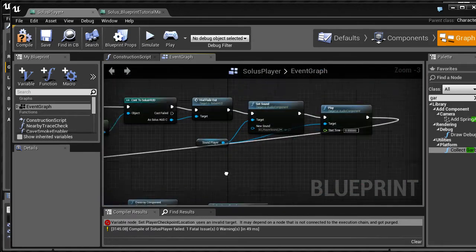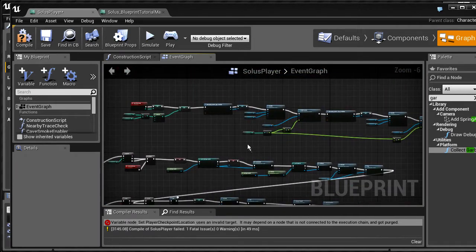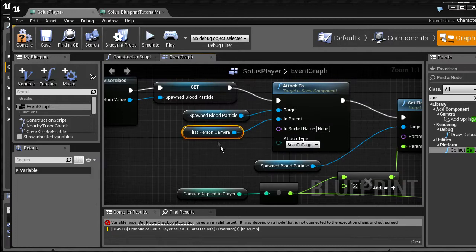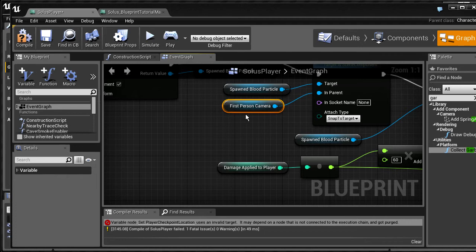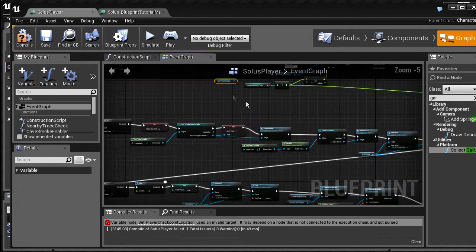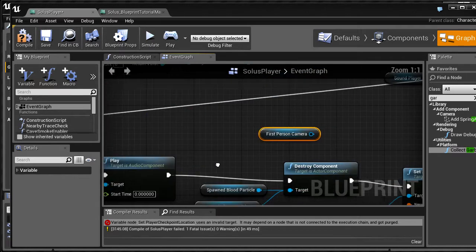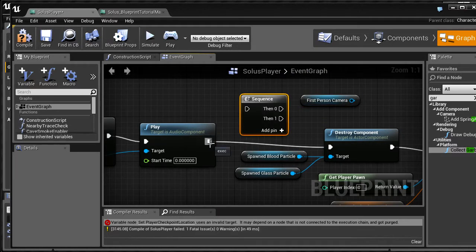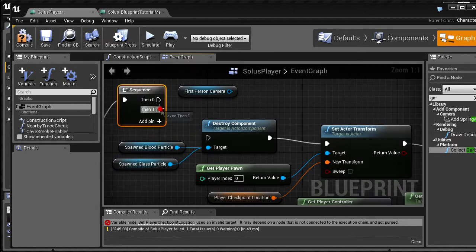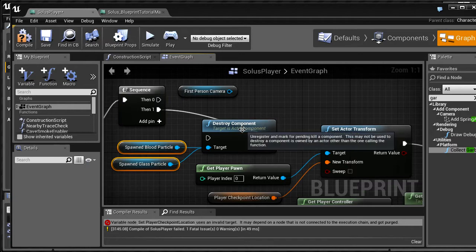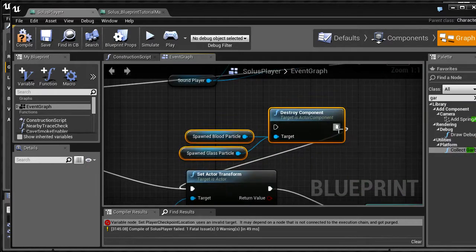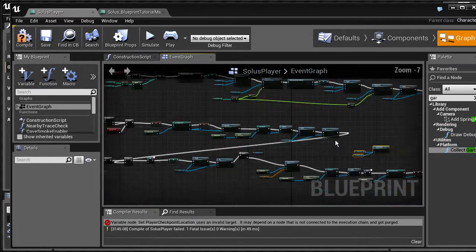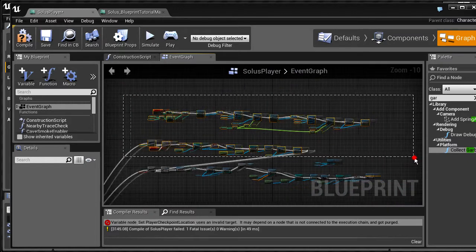So to do that, I found out that you can do the following, because all of these are attached to the camera. So the camera here is the one that holds all of them. So what you could do is take the camera, and I'll move it down to where destroy is. I'm actually going to add a sequence here. So I'll add a sequence holding the S key on the keyboard, splitting up the signal. I'm going to bypass destroy because we're going to take out destroy and do it more complicated. So I'll just remove that actually. And let's give it a bit more space.